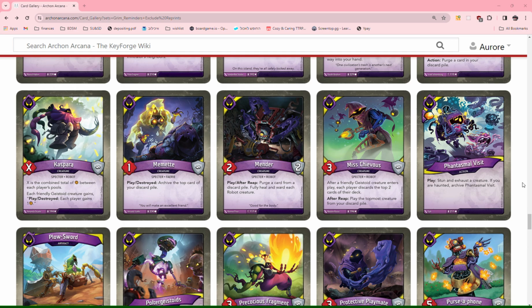Phantasmal Visit, 1 Amber. Play, stun and exhaust a creature. If you are haunted, archive. So stun and exhaust is pretty good. Disable it, and they can't unstun this turn, so they haven't had another turn, and it might archive. I'll give this a 1.